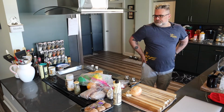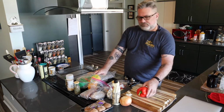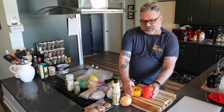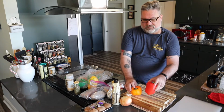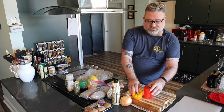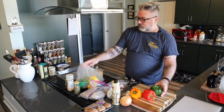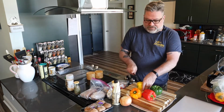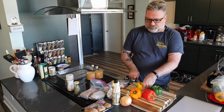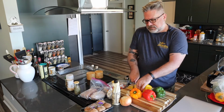Where do I want to start? So I'm going to start by breaking down the bell peppers. Now, let's face it, nature is not perfect. So we've got these wobbly doodles, and you can cut the bottoms of them off to get them to stand up, but let's get real. Here's how I do it. Everybody's got their way, right? So you're just going to, gosh, I need to get my knife sharpened. Cut the head off.